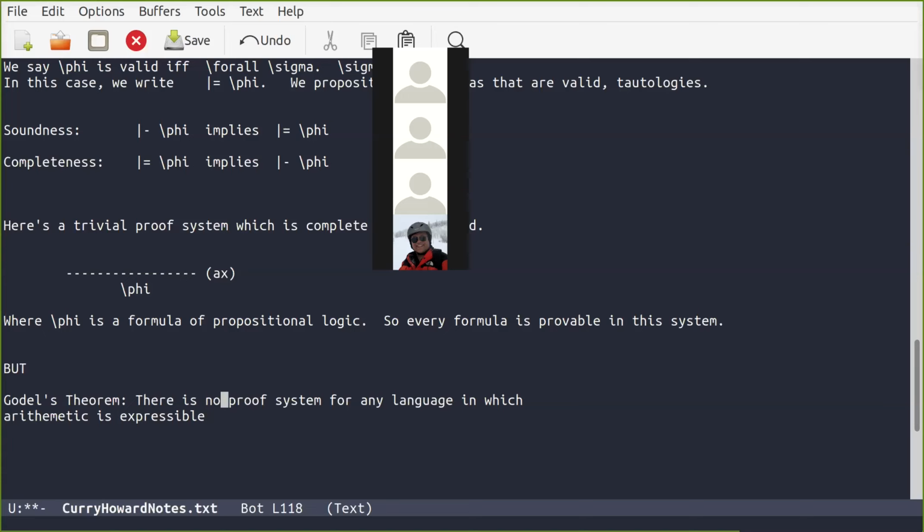The caveat is you have to be able to express arithmetic facts or arithmetic equations in it. For any language in which arithmetic is expressible, there is no proof system that is both sound and complete. This is Gödel's incompleteness theorem.